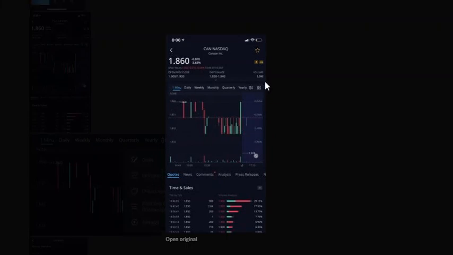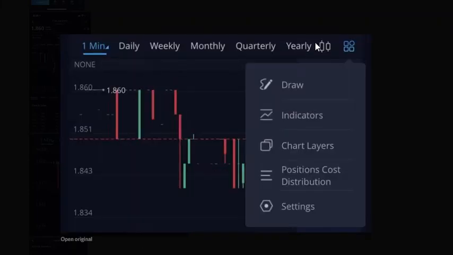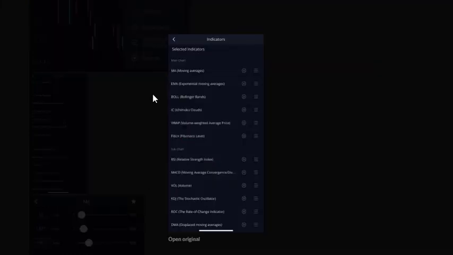So if you click up here, this button right here, this screen will pop down. What you can do is draw different trend lines, which is something we'll also be going over later on in our classes. You can select all the different indicators that you want to use, and this is other stuff we'll go over later as well.